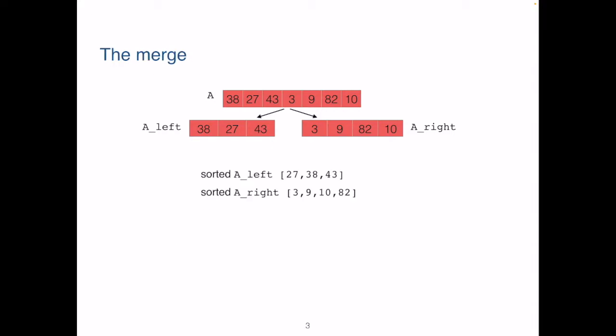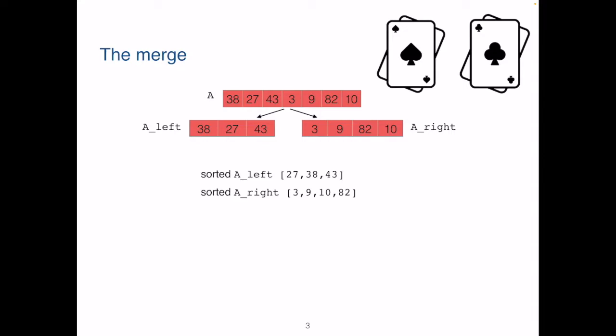How to merge 2 sorted lists? Say when we have already sorted A left and A right, how can we combine all their sorted items? Think about how we would do it by hand, and then we can translate that into an algorithm. Imagine we have 2 sorted decks of poker cards, and we need to merge them. We look at the top 2 cards from the 2 decks, see which one is smaller, and take that one. Then we compare the 2 top cards again and take the smaller one. We repeat this process until one deck is exhausted, then we take all that's left in the other deck. So the same idea applies for merging the 2 sorted lists.